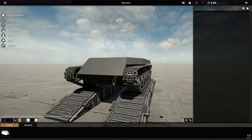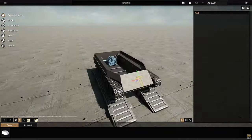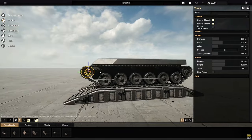If I can, I want to go to the steering wheel, and I'm going to push that inside a little bit further. There we go. And to be honest, that looks okay to me. Doesn't look too bad. What I would like to do next, though, is work on the tracks, try and make those look a little bit nicer, and go from there.